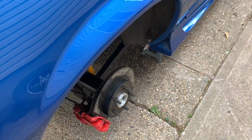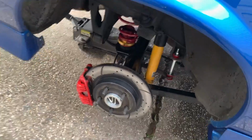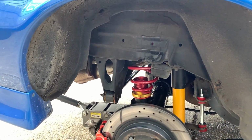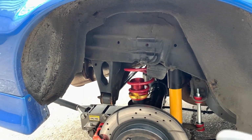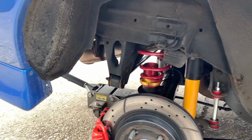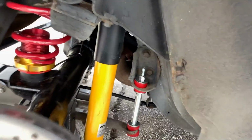They are going to stick out a little more than the stock wheels, but I definitely wanted more space on the inside in case I decide to go to a bigger tire later on. I wanted to make sure I was going to have room and the tire wasn't going to end up rubbing on the inside. You can also see the rust repair I got to do back here. Right there, that has to get fixed, as well as the spot up here. The other side's even worse.